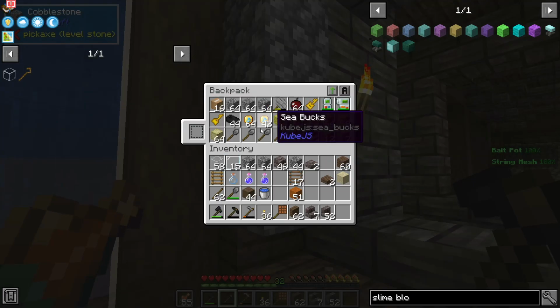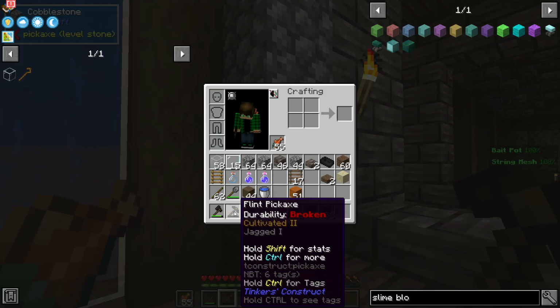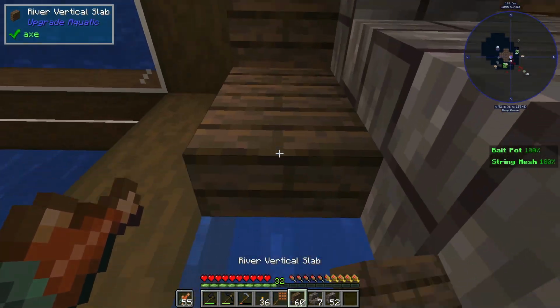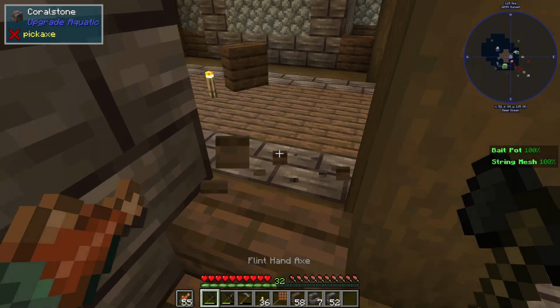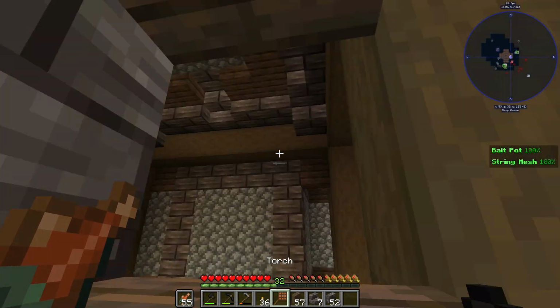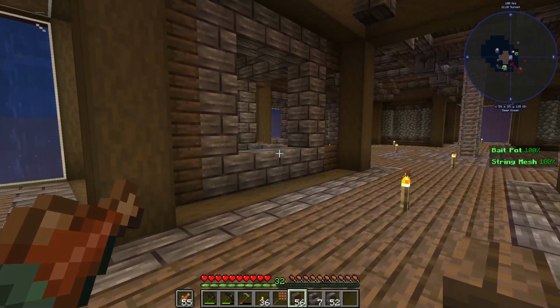And I need to repair my thing. I also made these in between episodes, flint repair kits. It's basically like sharpening kits from before. They just repair your tools without having to go to a crafting station or tool station or whatever that is. But yeah, this is just gonna be me for the next couple minutes fixing this up. And once we come back, we can actually start moving things over from the other base. But I think that might have to wait for the next episode.